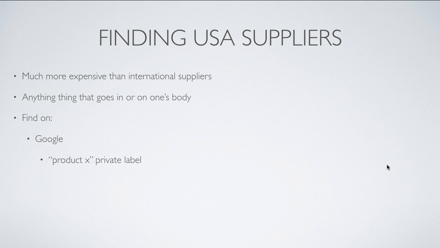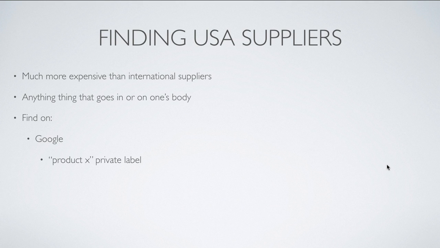We want to simply put our product name. Okay, so whatever product we're looking for. So if I'm looking for a cookie cutter set, or of course, like I said, we would only go for this approach if we were looking for a consumable product or something that goes on the body. So let's say it was some type of cream or some type of supplement, right? Then you would just put the name of that supplement or that product and just put private label after it.